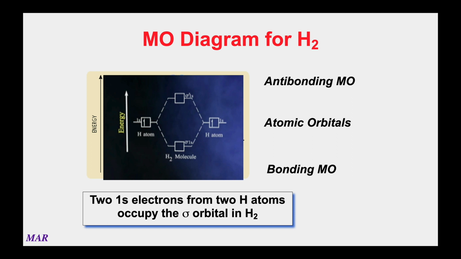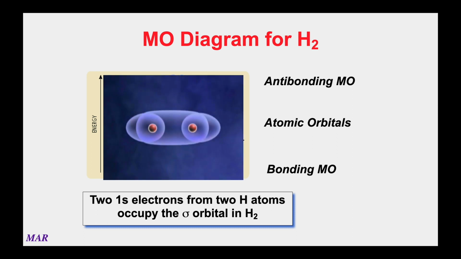The molecular orbitals in the hydrogen molecule can be represented with lines or boxes placed at the appropriate relative energy levels. The 2 electrons in the hydrogen molecule both occupy the bonding molecular orbital. Because most of the sigma 1s bonding molecular orbital is located between the 2 nuclei, electrons in this orbital draw the two nuclei together by electrostatic attraction.